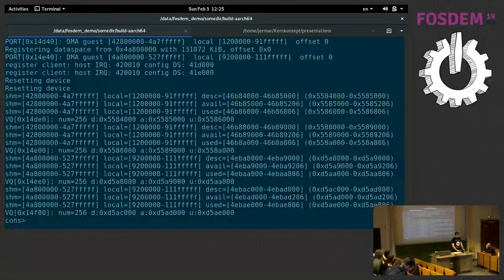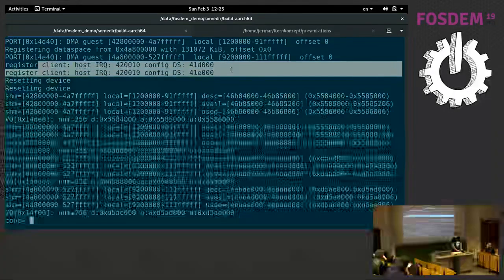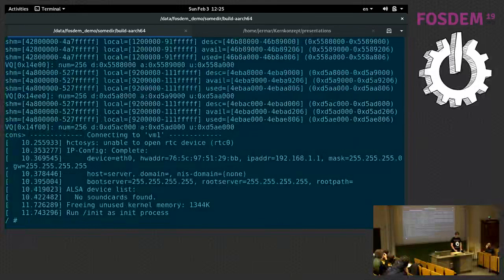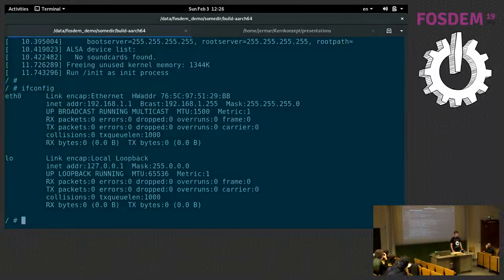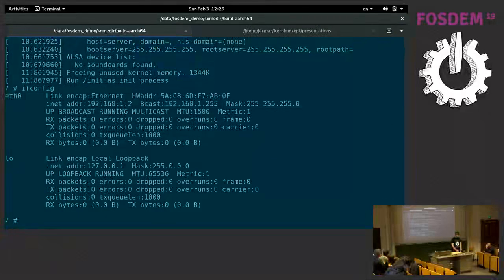So, for example, here we can see how both of the clients registered with the switch and how the initialization proceeded. But more importantly, we now should see that VM number 1 has its interface configured, and also that VM2 has its interface for network connections, and we can ping, for example, from VM2.